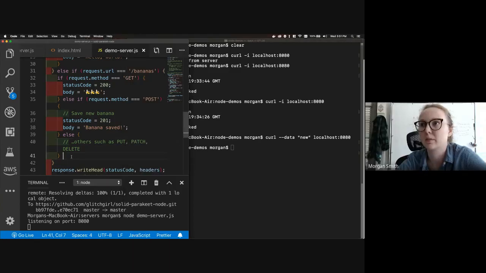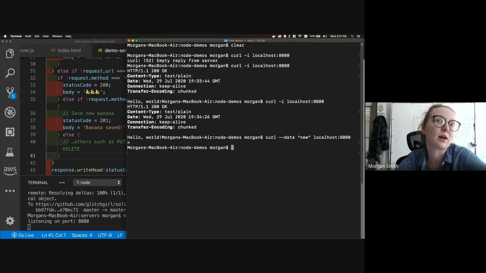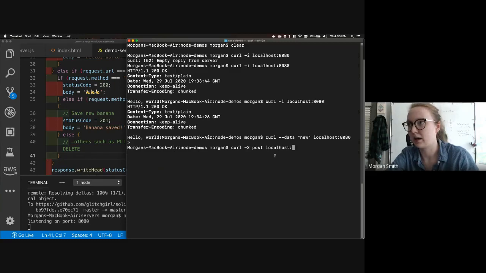Shift insert. Yep. All right, so my post did not work, which I'm not surprised because I was out here trying to do stuff. What if I ask it to post? What if I do this? What if I do curl, pick this, post, localhost at port 880? How do you feel about that?